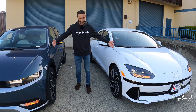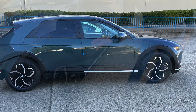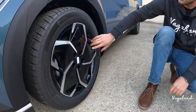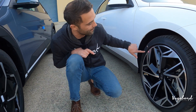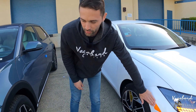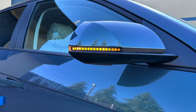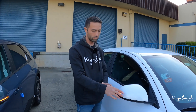Coming over to the side — the wheel trim with grooves gives it a not-so-boring look. The tires are Michelin Primacy all-season, running 235/55/19s on 19-inch black gloss machine surface silver rims on the Ioniq 5, compared to 245/40/20s on 20-inch rims with Pirelli P Zero tires on the Ioniq 6. Side mirrors are different shapes with integrated pixel lighting — the Ioniq 5 and Ioniq 6 both have pixel lighting but with different placement on the side mirror.